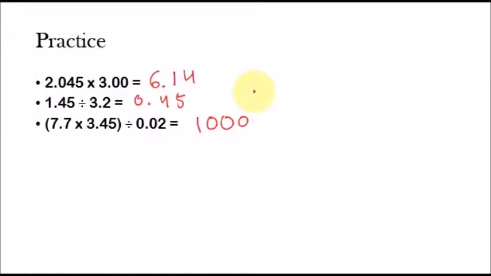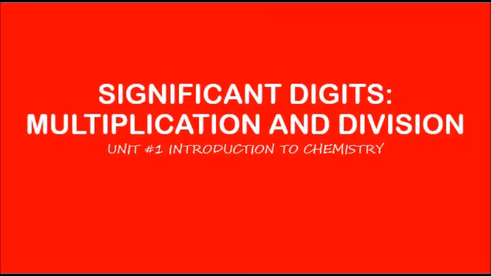All right, it's that simple. If this video was confusing and you didn't understand completely, that means you probably need more practice with identifying the number of significant digits that a number has, and you need to become very good at that before you try to perform calculations with significant digits. But that's how we use significant digits in multiplication and division. It's as simple as that.